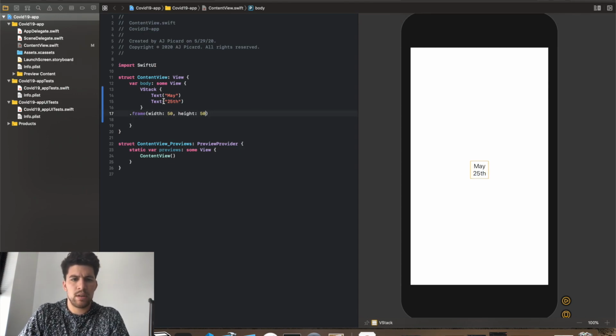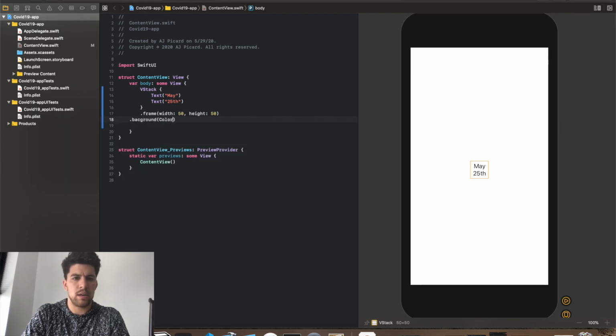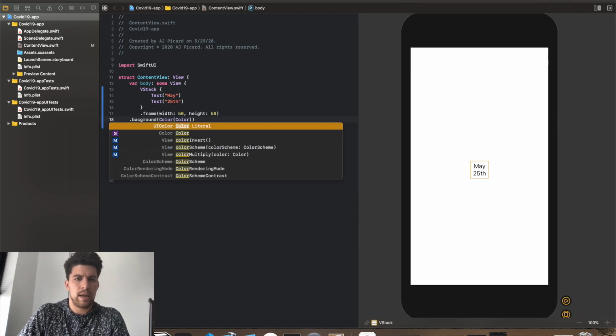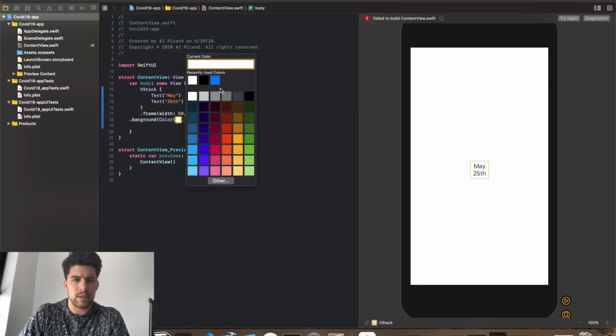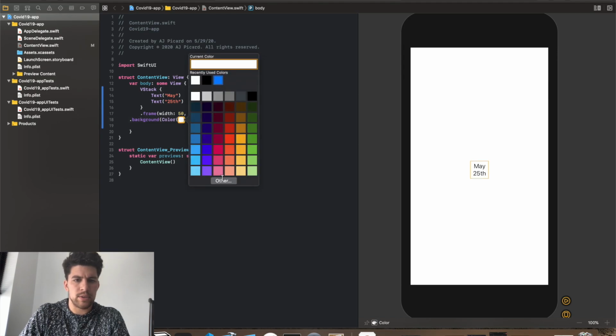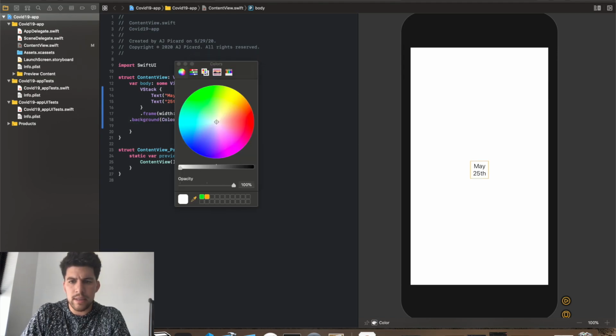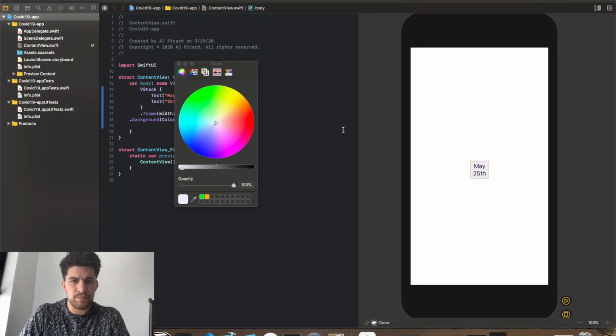Yeah, it's about right. Let's do a background color. So dot background color. And what we're going to do is double click this guy, and oh, it doesn't like this. Oh, duh. Background. Alright. Other, and let's go to the picker, and let's hit this guy right there.